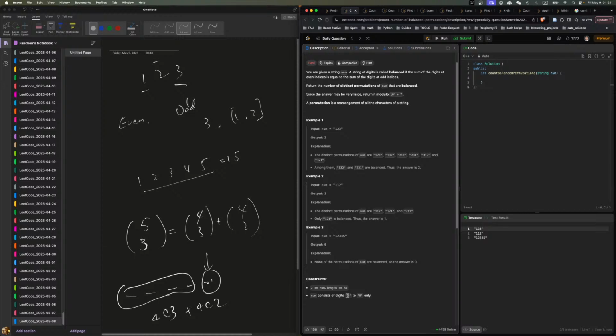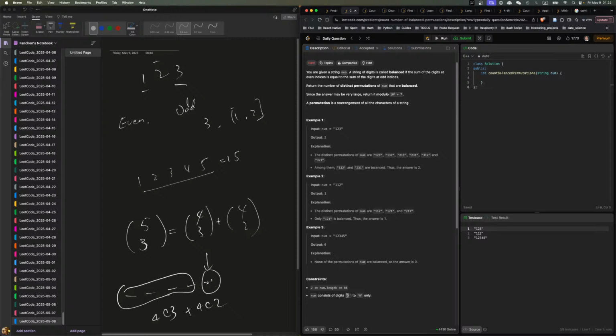So you don't think about even equal to odd. You just think about you need to fit the even positions such that when you exhaust everything, the sum will equal the target.